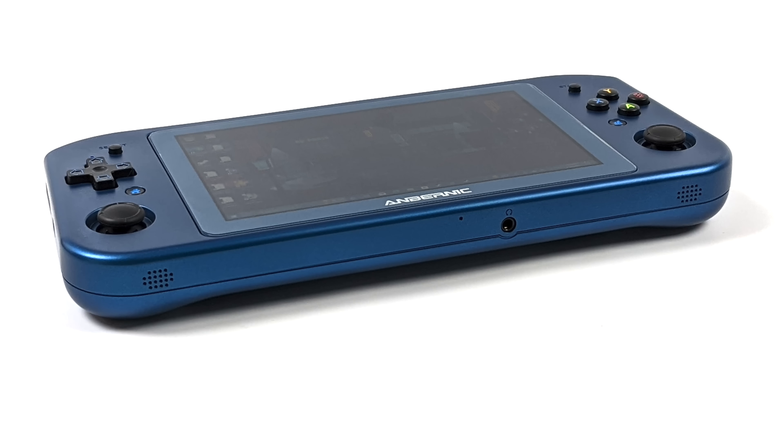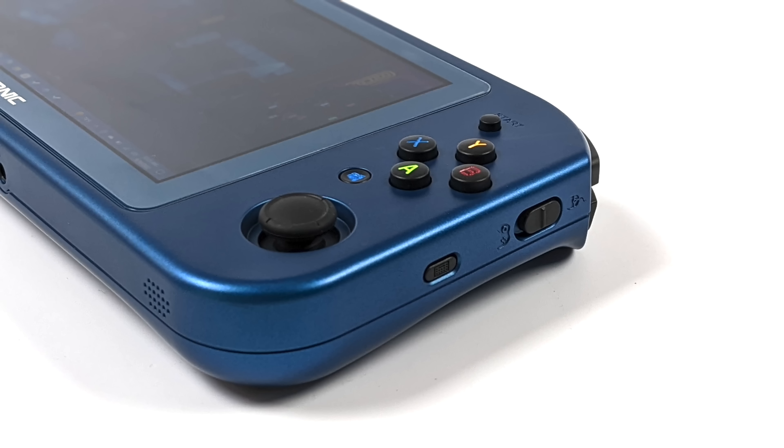Taking a look around the device, on the bottom we've got our speaker outputs. This does use dual stereo speakers. We also have a 3.5mm audio jack down here, so we can easily add headphones. Moving over to the right-hand side, we've got a dedicated keyboard button — when we press this in Windows, it'll bring up the on-screen keyboard. We've also got a function switch that will allow us to turn the built-in controls into kind of a mouse to easily navigate your operating system. When it's time to game, you can set it right back to controller mode and it acts as an X-input device.